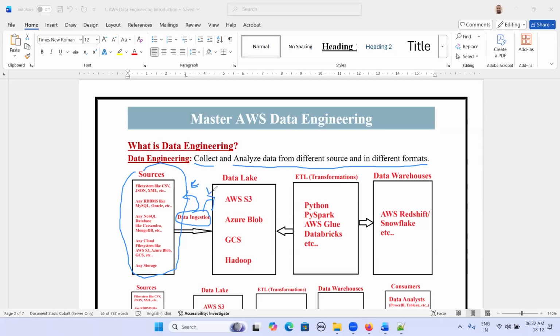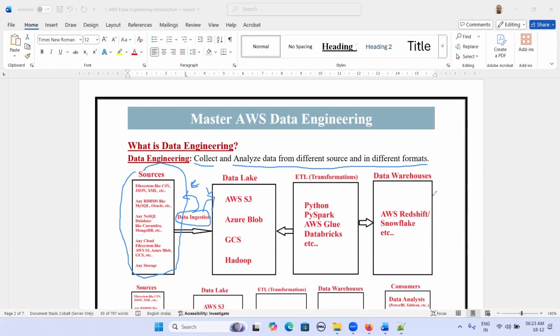So first we are going to store the history of data in our data lake. If it is AWS, we have S3. If it is Azure, we have Blob. If it is GCP, we have Google Cloud Storage. If it is Hadoop, we use the HDFS file system to store history of data.